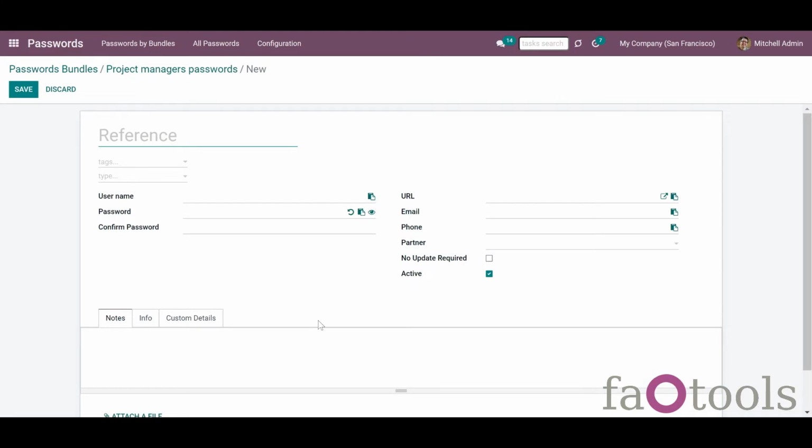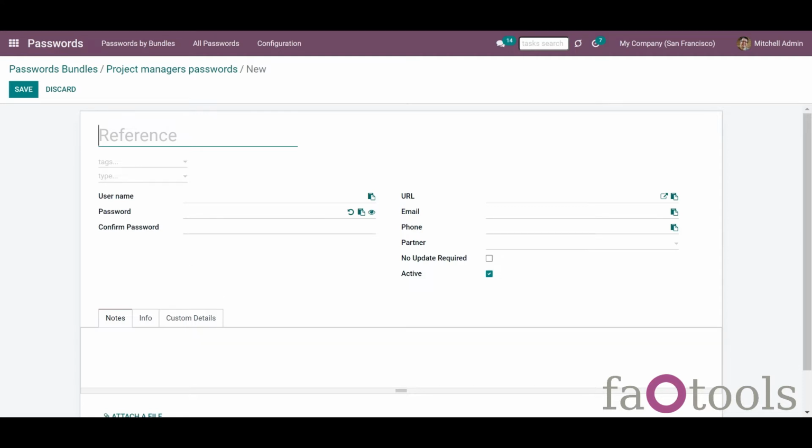In the Passwords bundle, you can create as many passwords as you need. There aren't any mandatory fields, so if you don't need some fields or don't have an opportunity to fill them all, then you can fill only the ones that you want or really need. For example, if you use an email to sign in and not a username, then you can simply skip the field username. So let's write the password's title.